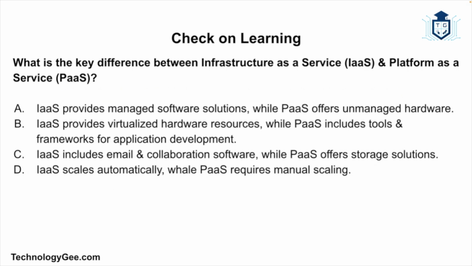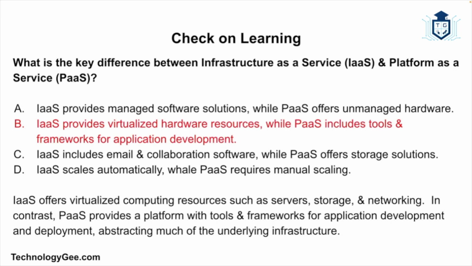And our final question, what is the key difference between infrastructure as a service and platform as a service? Is it infrastructure as a service provides managed software solutions while platform offers unmanaged hardware? Is it infrastructure provides virtualized hardware resources while platform includes tools and frameworks for application development? Is it infrastructure includes email and collaboration software while platform offers storage solutions? Or is it infrastructure scales automatically while platform requires manual scaling?